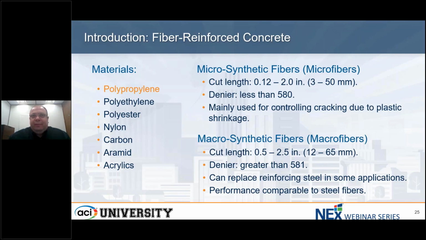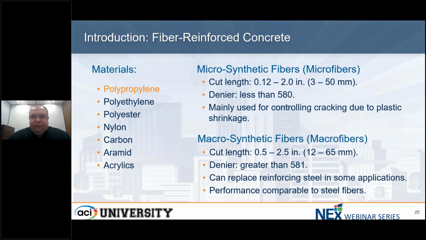And these types of fibers come in two different variants. One is called microsynthetic fibers, or I'll be using the term microfibers, and the other is called macrosynthetic fibers, and I'll be using the term macrofibers. So these two terms would also be found in documents, and they're mostly what is commonly used in application.